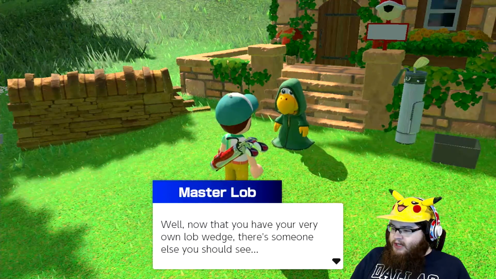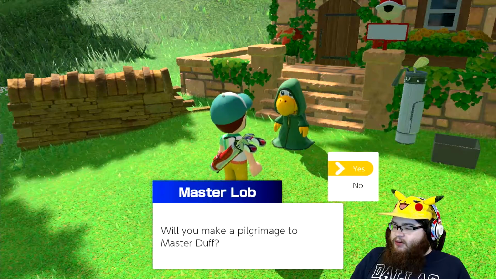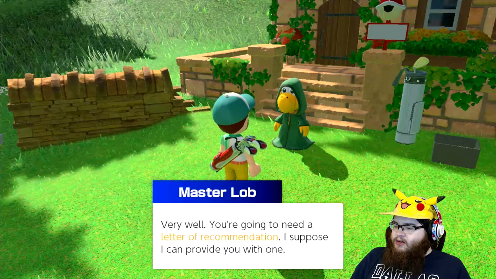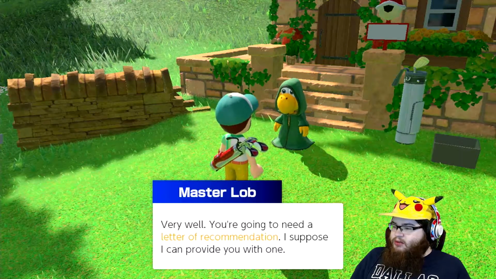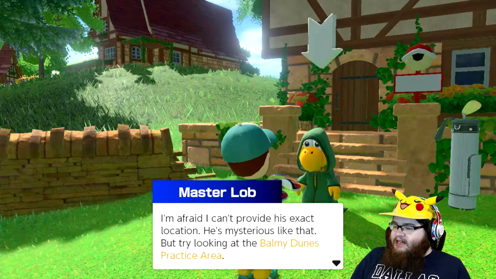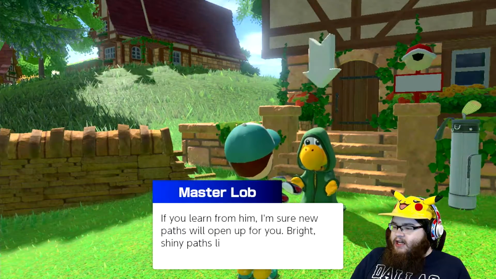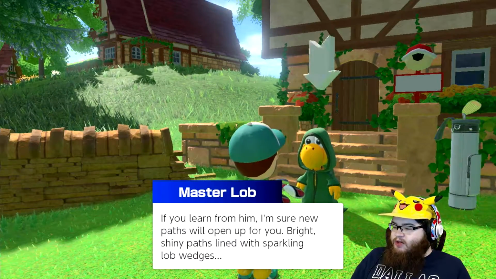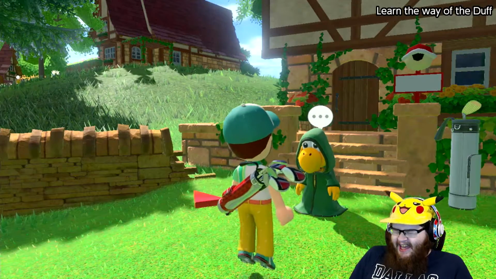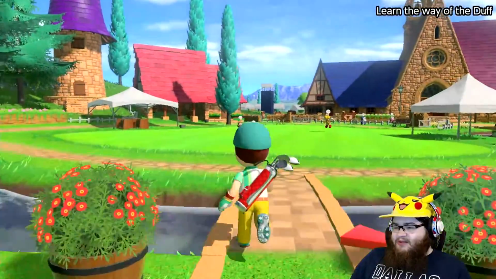Okay. Well, now that you have your very own lob wedge, there's something else you should see. We make a pilgrimage to Master Duff? Yeah. Very well, you're going to need a letter of recommendation. I suppose I can provide you with one. Yay! I'm afraid I can't provide his exact location. He's mysterious like that. But try looking at the Balmy Dunes practice area. If you learn from him, I'm sure new paths will open up for you. Bright, shiny paths lined with sparkling lob wedges. Okay, dude. This guy's obsessed with those, apparently.